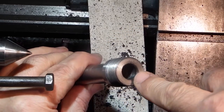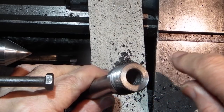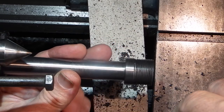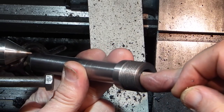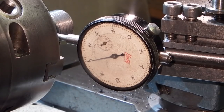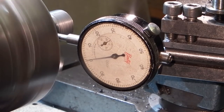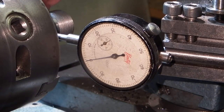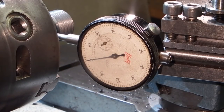The next job is to bore out and put a taper in there for an ER20 collet. I'll put the three-jaw chuck back on and set this up so that this end is running true, then I can bore the taper. I've clocked this up to get it running true — there's a run-out of about a tenth — and I'm setting it to the spindle because obviously that's what's going to locate in the grinding fixture. So now I want to bore the taper for the ER20 collet.